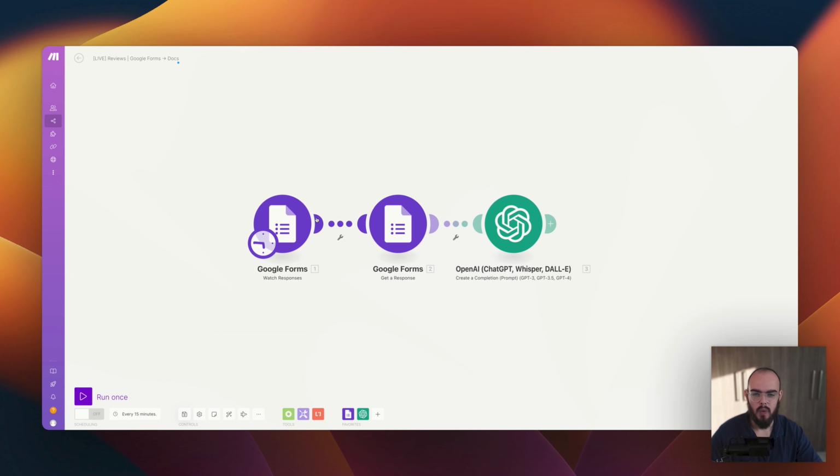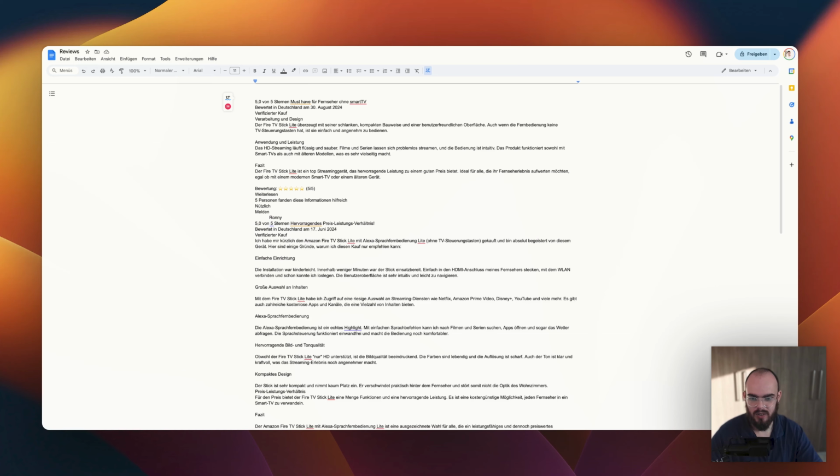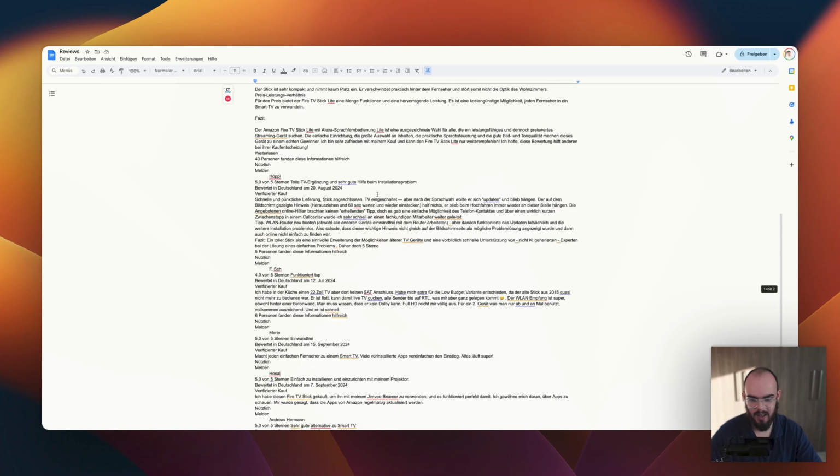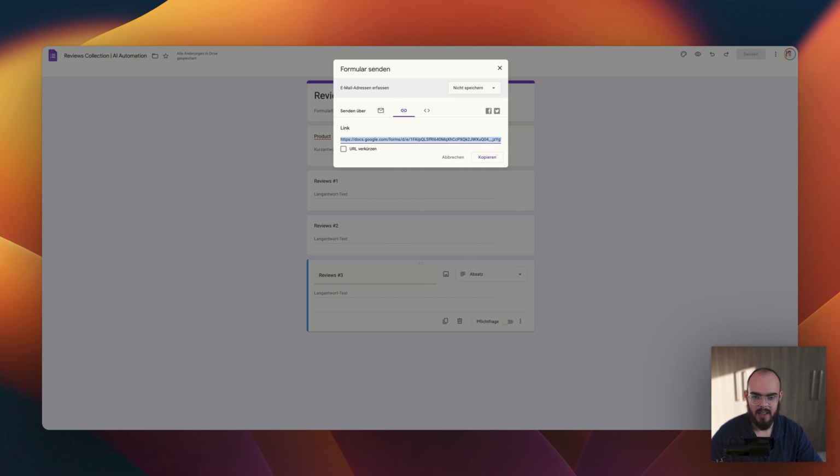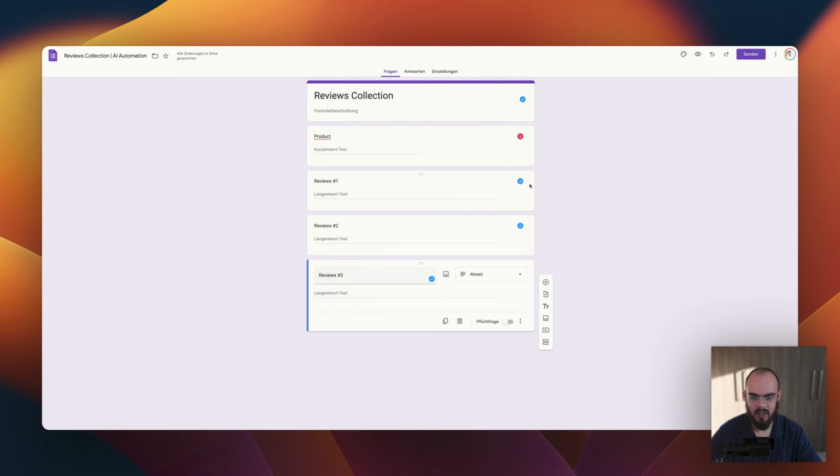And then next, we want to paste in data and submit the form one time so that we know about the data structure. And for this, now you can copy all of your reviews. I have here pulled in some example reviews from Amazon, and I will simply copy all of them. And then next, I will submit it one time.